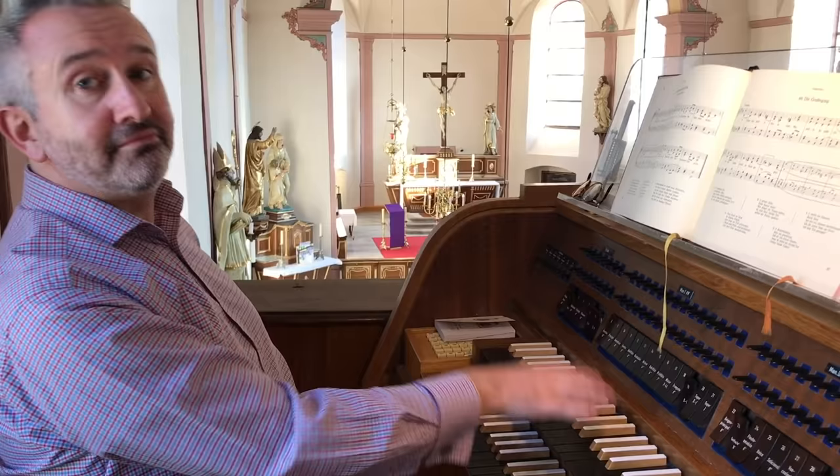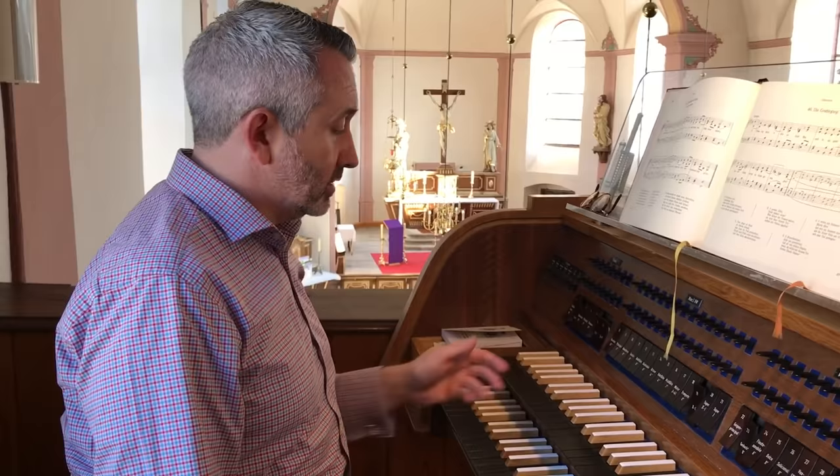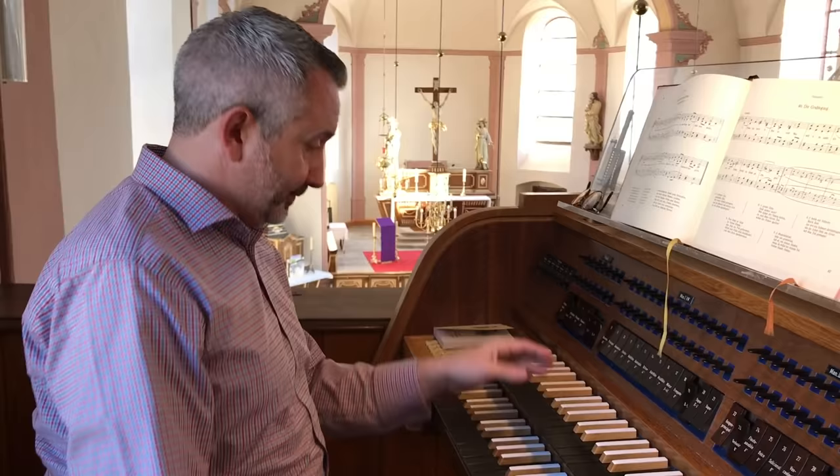And once you practice it a couple of times, you've got it all together. So that's the right hand and pedals taken care of. What about the left hand and pedals? Well, a lot of people find this the most difficult thing to do. I personally find it rather difficult as well, and I'm left-handed. I don't know if that means anything.